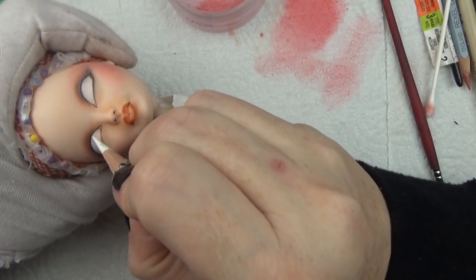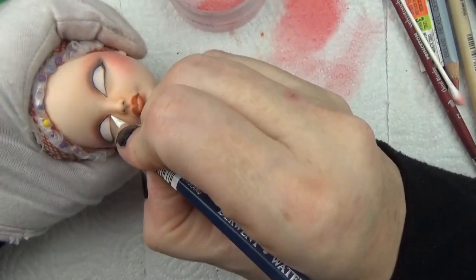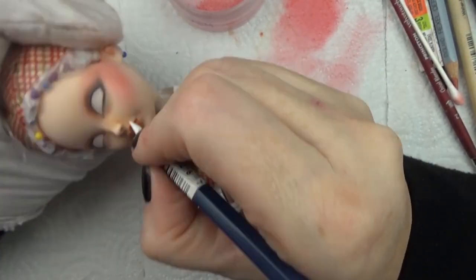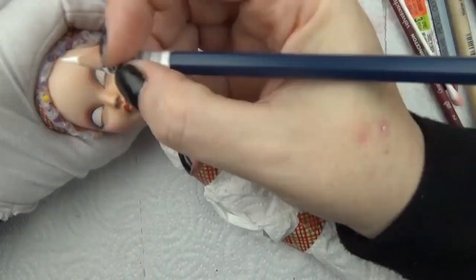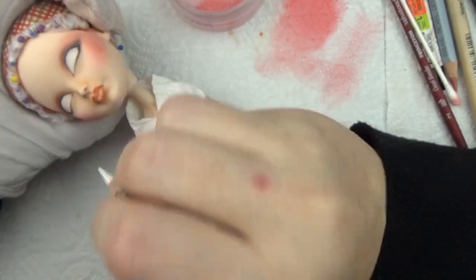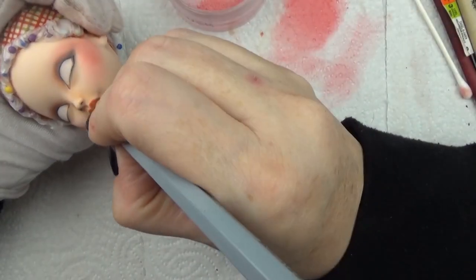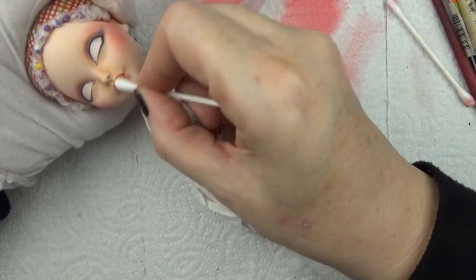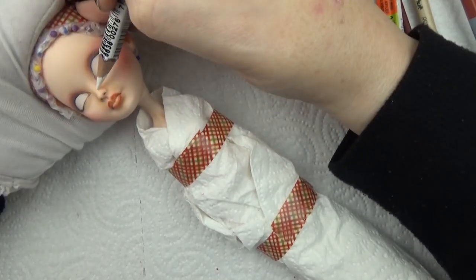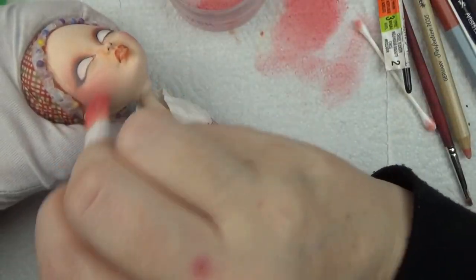So for the pencils that I'm using today, I'm using a combination of the Caran d'Ache Supercolor, the Derwent watercolor pencils, which are usually my go-to, and then a couple of Faber Castell here and there. And then I have been using more heavily my Caran d'Ache Museum Aquarelle, which I usually reserve for my most precious dolls, but I've been using that more often because I've been doing a lot of commissions, and I don't like to have things that I'm not using, so breaking out those good ones.